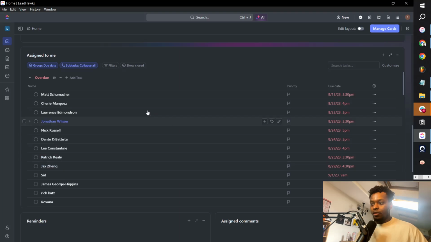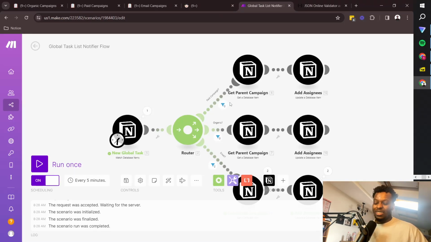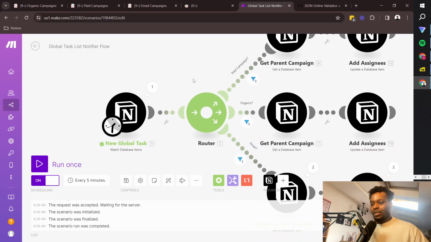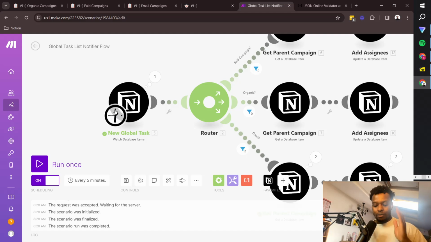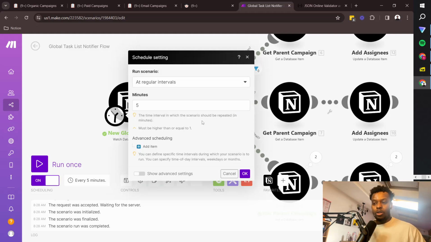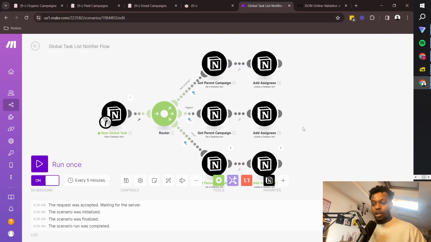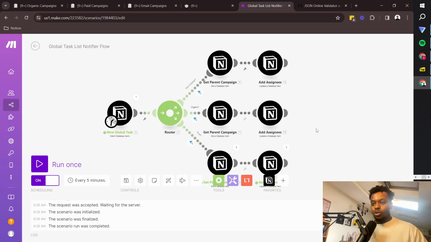The only problem, and it's kind of a problem, but also can be mitigated with just having a load of credits, is that this isn't instant. It's not whenever any database item is done, it just finds all of the database items that have come through in a certain schedule that we've set. So if there was a way to make this immediate, I've not seen it, but this is the best that we have been able to do, and it works like a charm. So that kind of gives us an idea of how to do global task list notifiers.